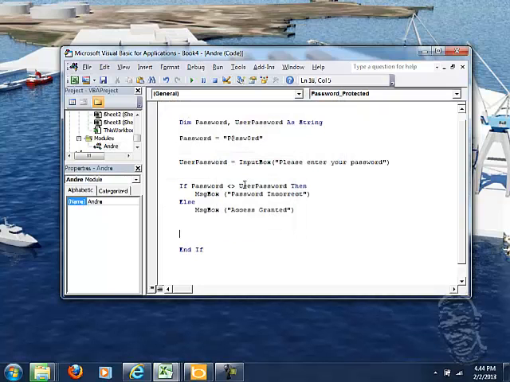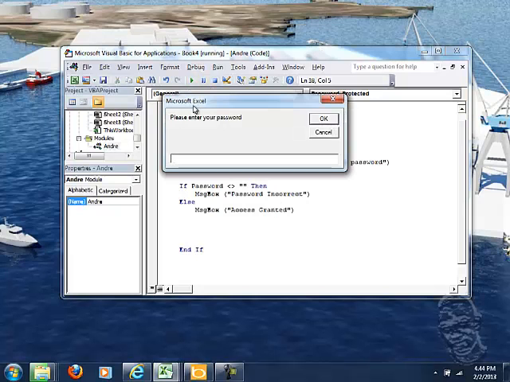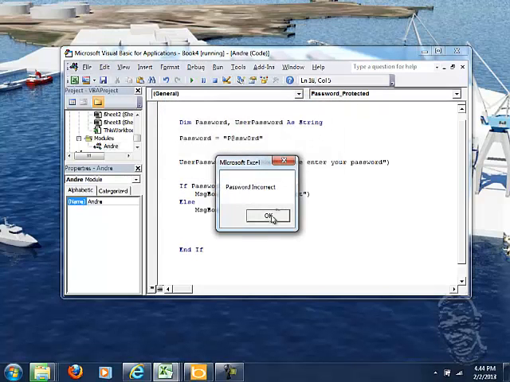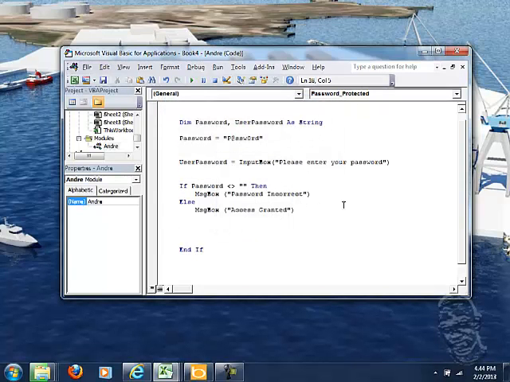I could also even give them the option: if user password not equal to nothing, or some people just do this, the blank. You'll still get a password incorrect. That's like reading code over a period of time. Right, so I just made a little small change. So when we come back, we're going to do some more additions to this program here.